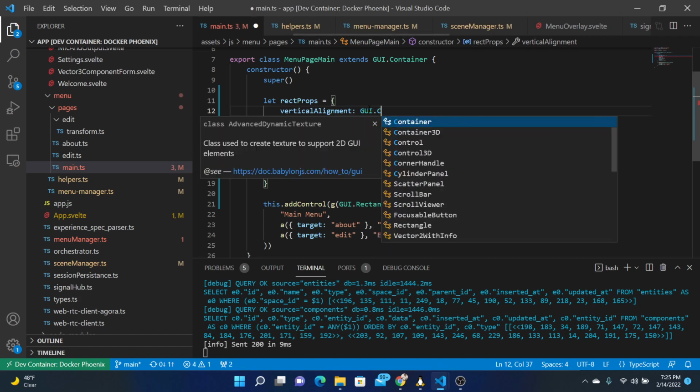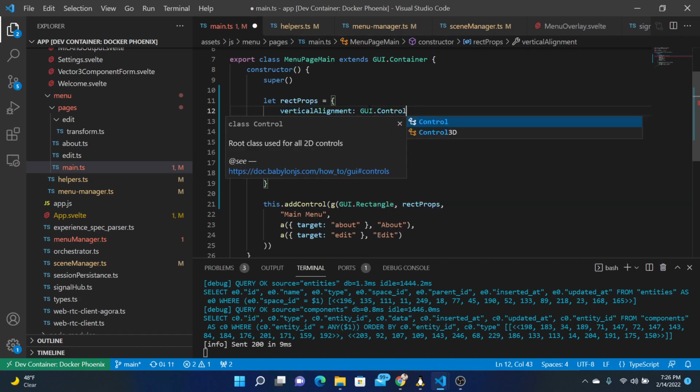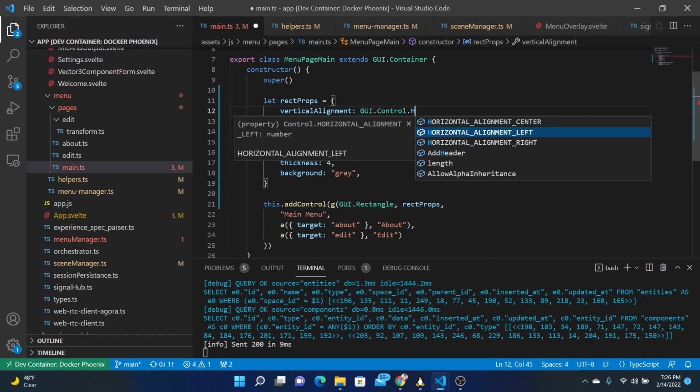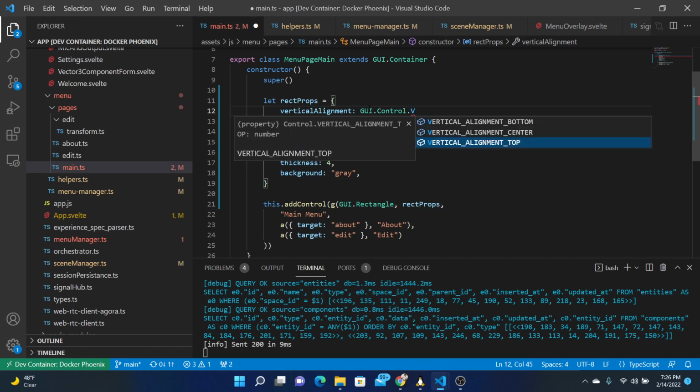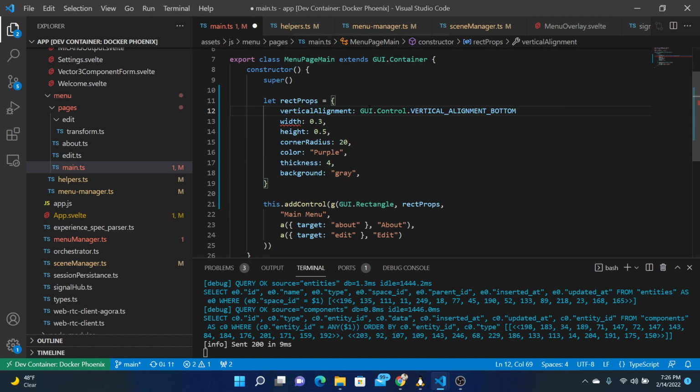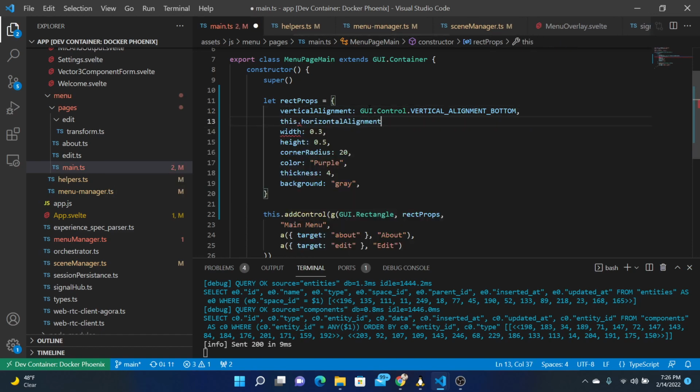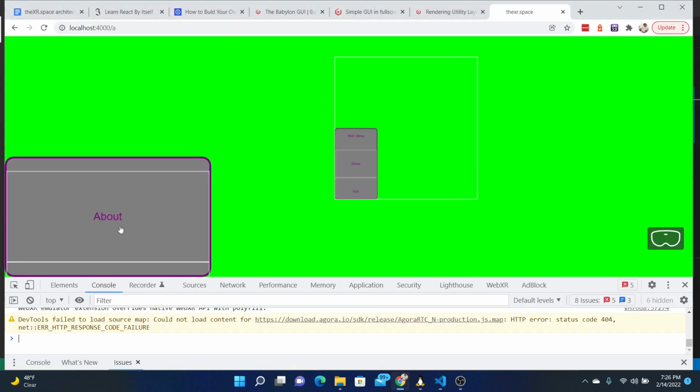And GUI.control vertical alignment bottom and horizontal alignment GUI control horizontal alignment left. This is on the main. Let's see what happens. Okay, so it does take that, but it also affects this one here.